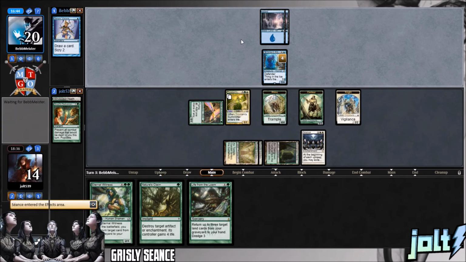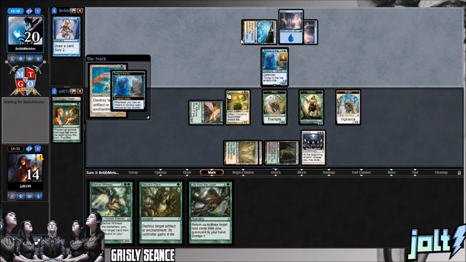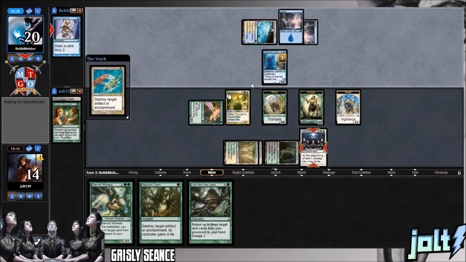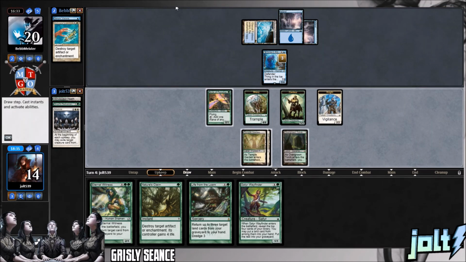Now, if we do draw into Abrupt Decay, that would be an excellent thing for us to draw into. We can take care of Thing in the Ice, and especially if our opponent was planning on going for an Exhaustion this turn, it's really not going to do that much to us. Disenchant on Seance. Hey, we already got the creatures on the battlefield, so I'll take that. Alright, and they draw into Satyr.